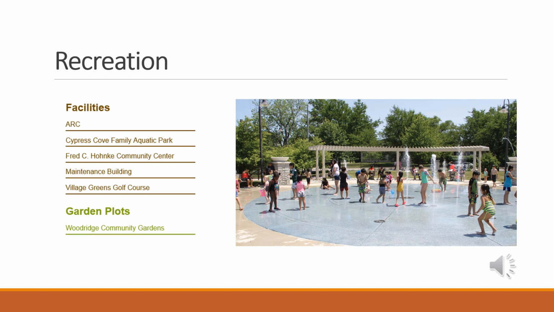Finally, we're going to look at recreation, and recreation in Woodridge is very bustling. They have over 1,000 programs. They have 5 facilities, including a park district, a recreational center, and a water park. They have 21 miles of paved bikeways that connect with regional paths and 40 community and neighborhood parks.